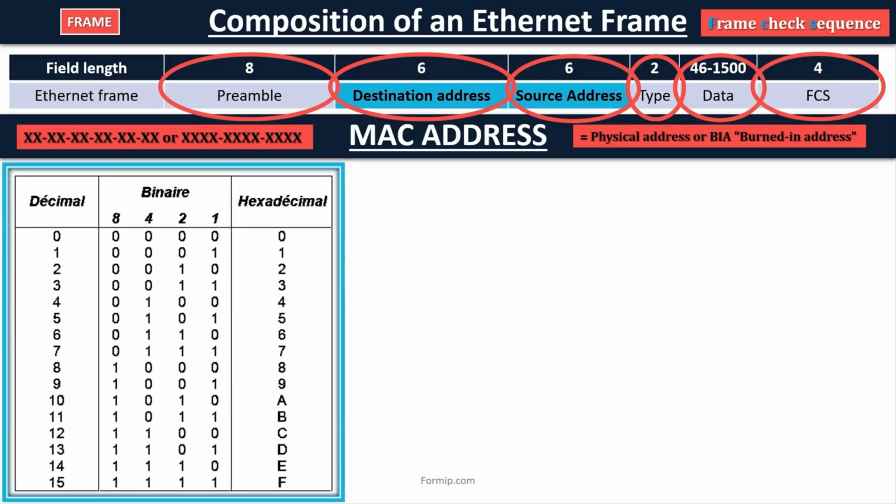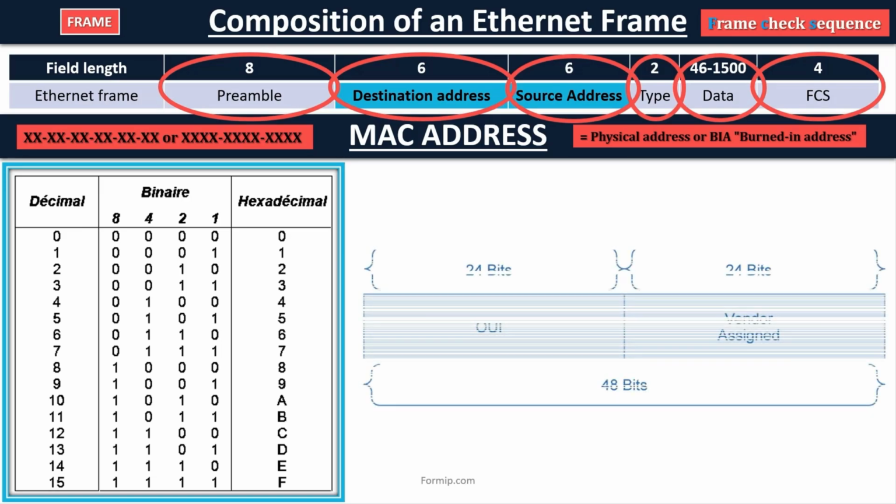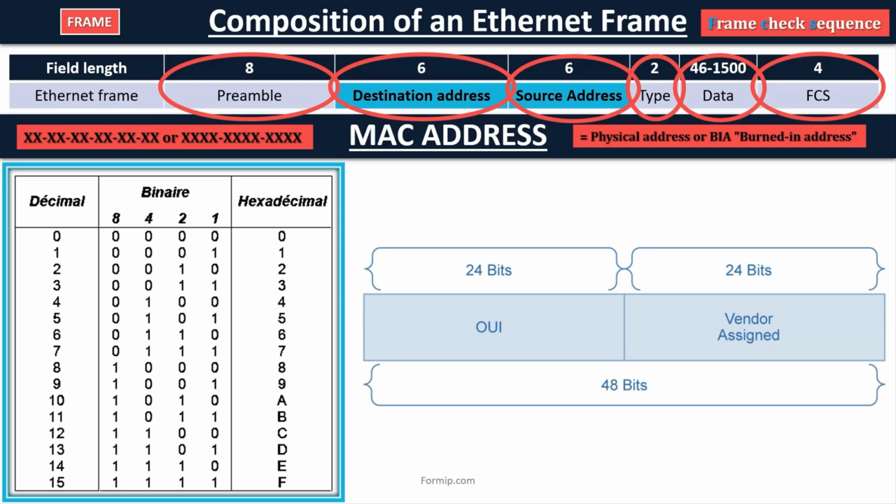Hexadecimal is a numbering system with a base of 16. This means that numbers up to 15 can be expressed in one digit. There are 16 hex symbols, and they range from 0 to 9 and from A to F. Each hex digit has a length of 4 bits. As a MAC address has 12 hexadecimal digits, it's 48 bits.